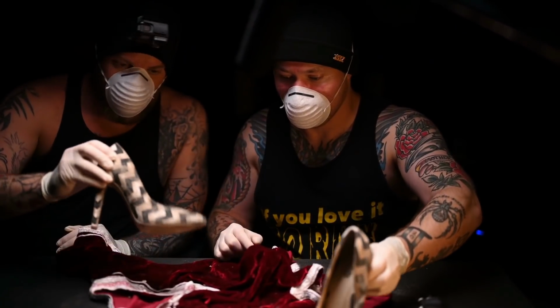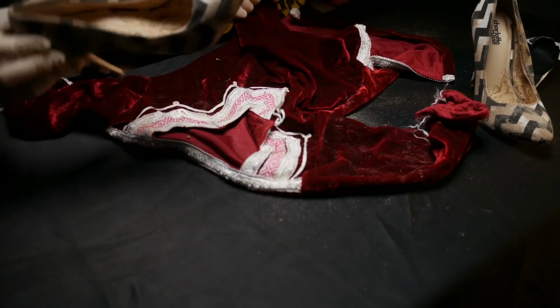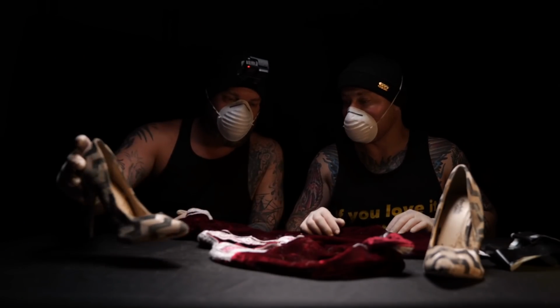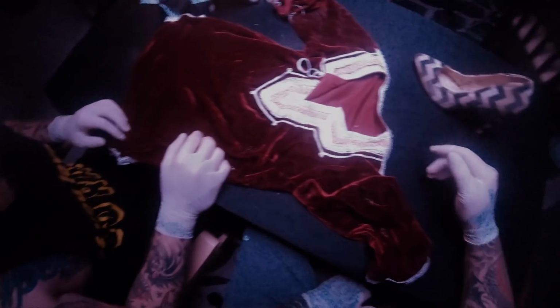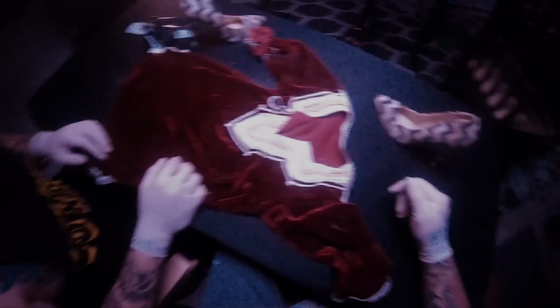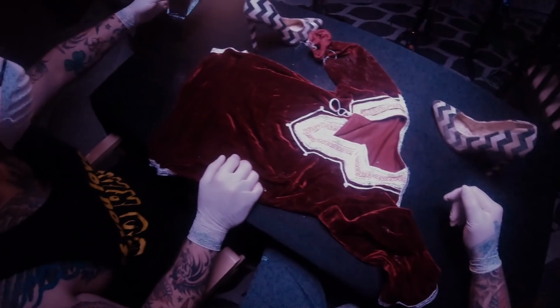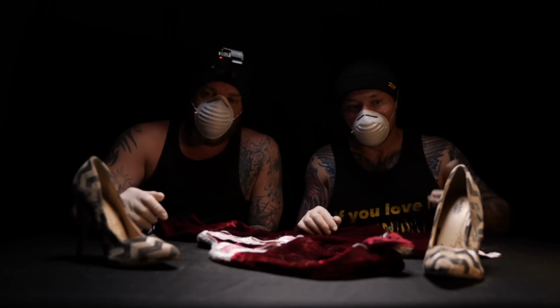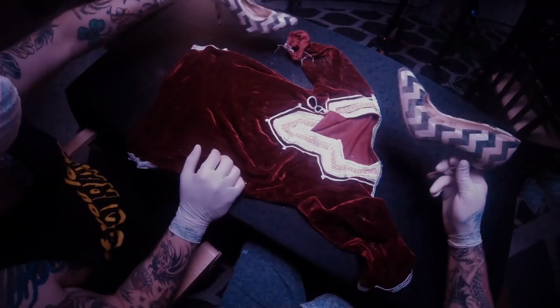Huh. Yeah, and this is like a little suede dress, like a medieval looking almost. Everything that we've opened up so far is wrapped in a little dress. That's pretty messed up. That's pretty creepy, honestly. Yeah, and then the image is of a family with little girls. Yeah. But these are like grown woman shoes, you know?